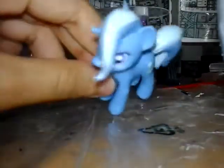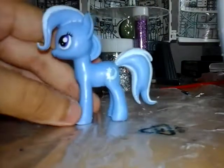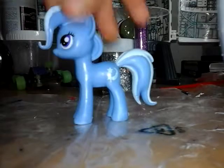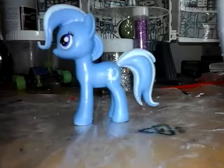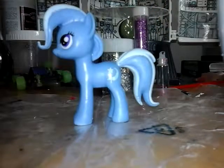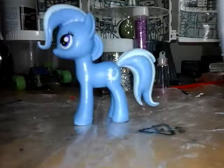So cool. Her hair here is amazing. Her smell is awesome, so she's not really perfumed. Also, she's not really painted well. So we're just gonna remake her. And to make that, we're gonna need the glitter like we reviewed, some blue acrylic, and we're gonna need also red.